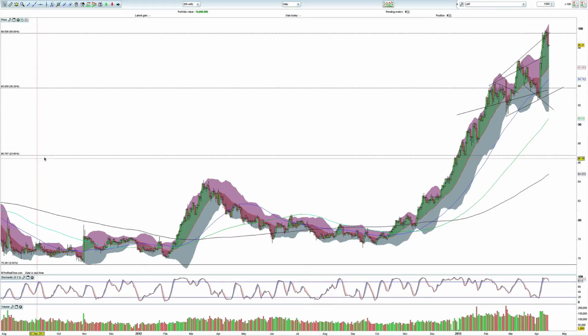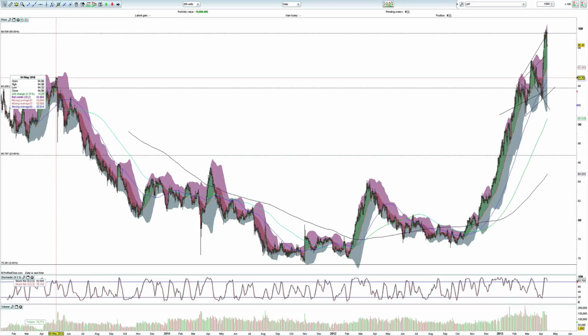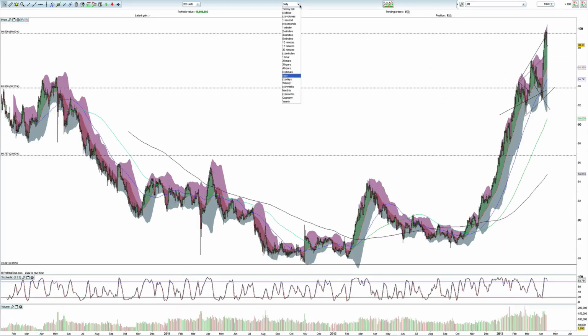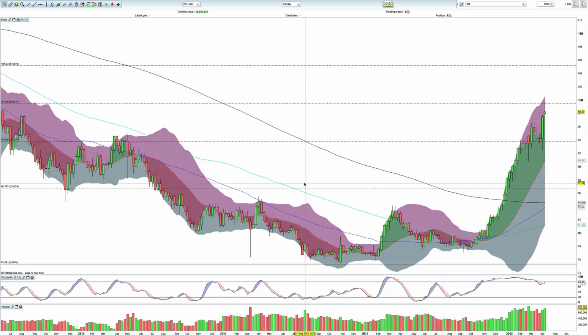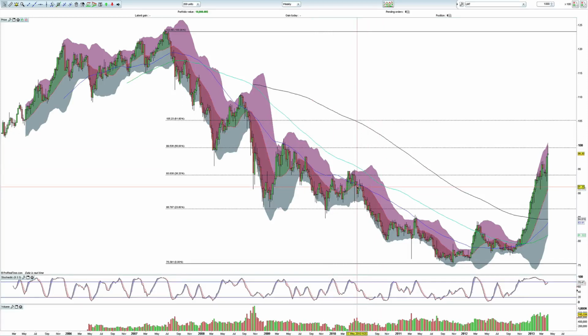Now this is the daily chart. It really only goes back a few years, roughly to 2010. So if you look at this chart, you think that the yen is hitting all-time highs. But if we do some more research, what we're seeing is that the yen is still very much in a downward trend. And as of right now, it looks to be correcting.